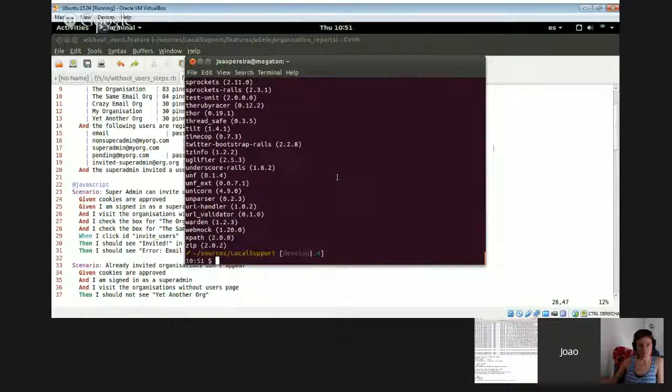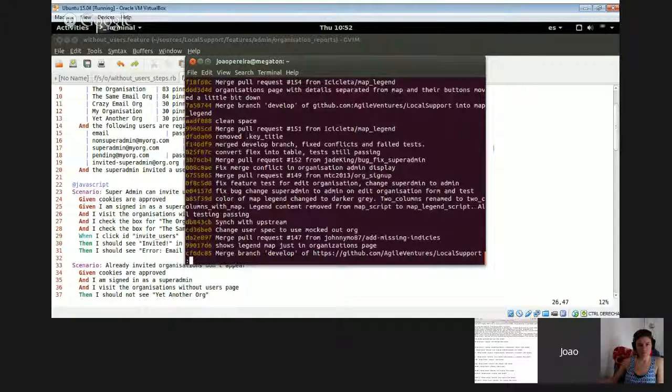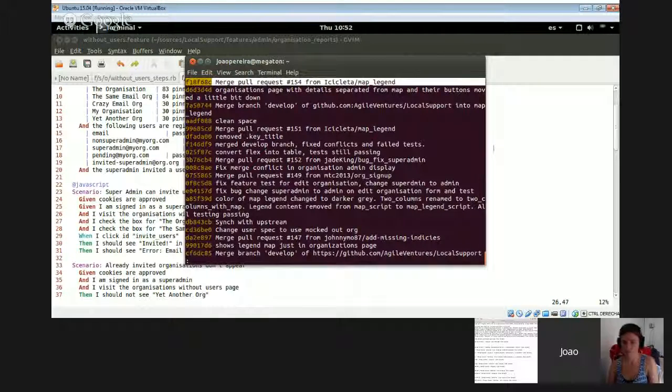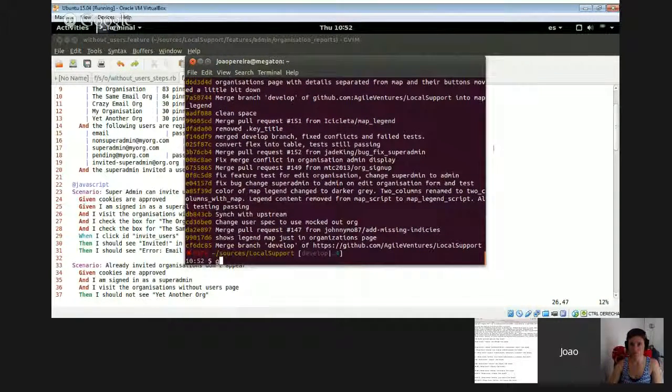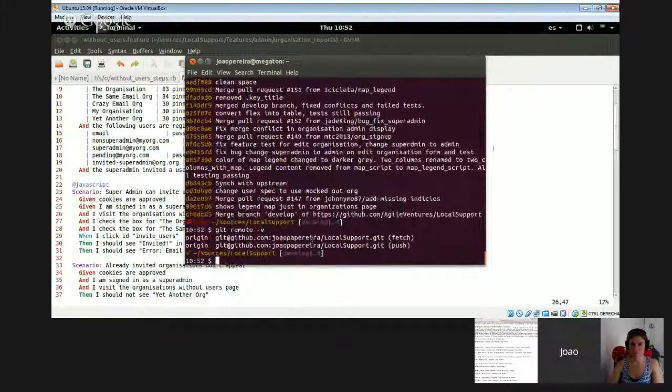But yes, at the moment we've just merged in a number of other bits and pieces. So, for example, if I look at the latest commit on the develop branch, it's 44CA88DF. If you do git log or git hist or whatever there, we can see you're now a bit further behind. So you'd want to sync. Have you set an upstream here? If you do git remote -v, what do you have? You want to add the AgileVentures local support repo as an upstream there, and then do git pull upstream master.